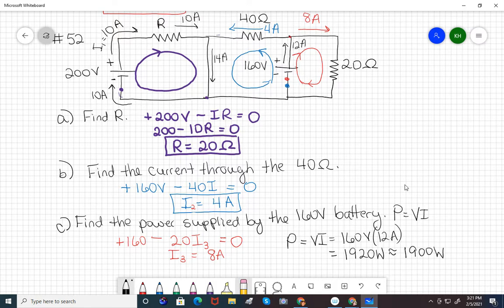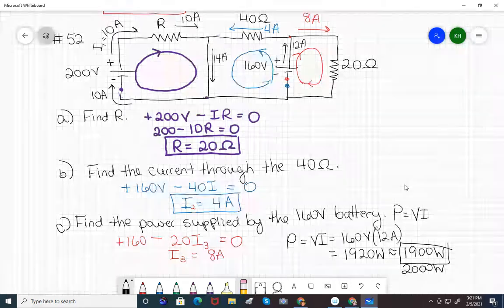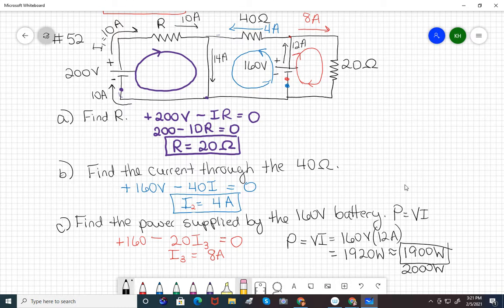This is one of those problems where they really only gave us 1 digit. I wouldn't be upset if you put 2000 because they really didn't give us clearly 2 digits everywhere. Now, anytime I do a problem like this and I had 3 things to find and I did 3 loops, I kind of like to do one more loop as a check. I could do a loop that included just 2 out of 3, but I'm going to do the big loop.